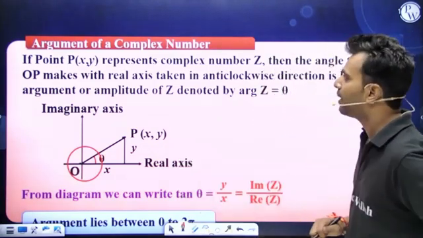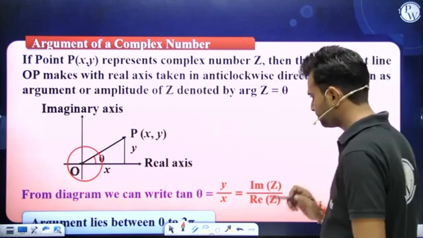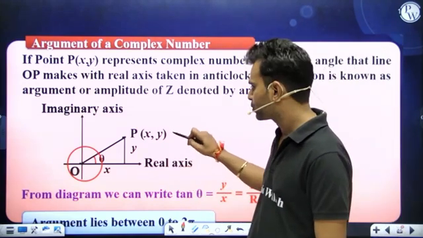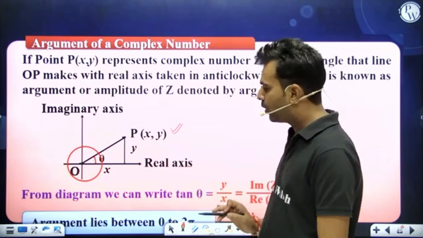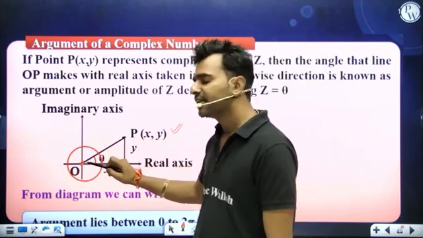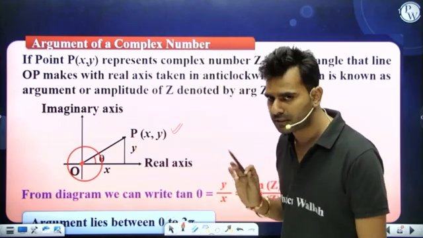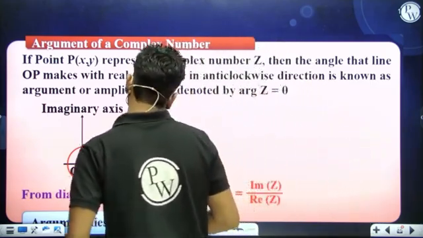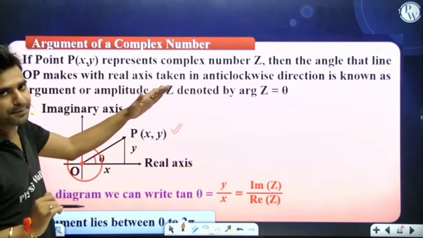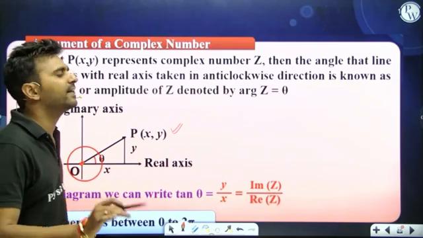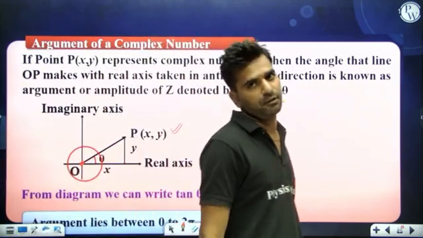Argument of a complex number. Now look. Let's say a complex number x plus iy is there. We can show the same point as x comma y. If we connect it with origin, the distance between origin and that particular point P is nothing but modulus of the complex number z. Now, that line segment is forming an angle with the x-axis, yes or no? So that angle is nothing but the argument of that complex number.